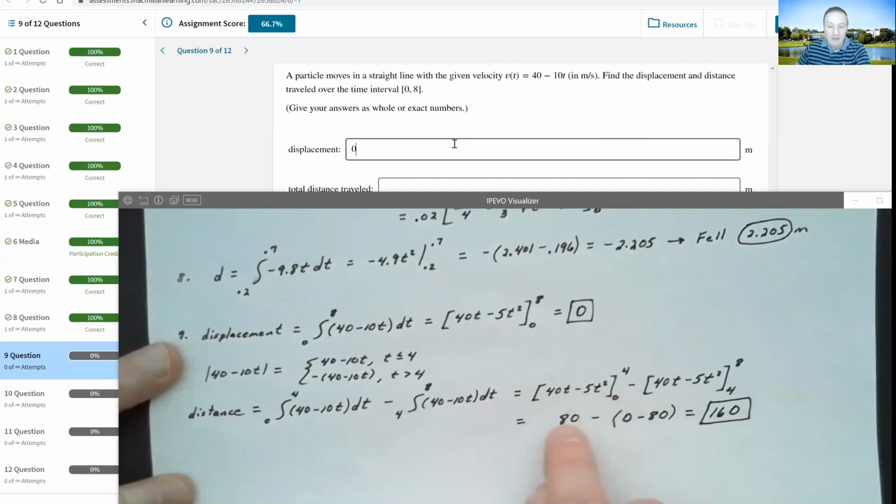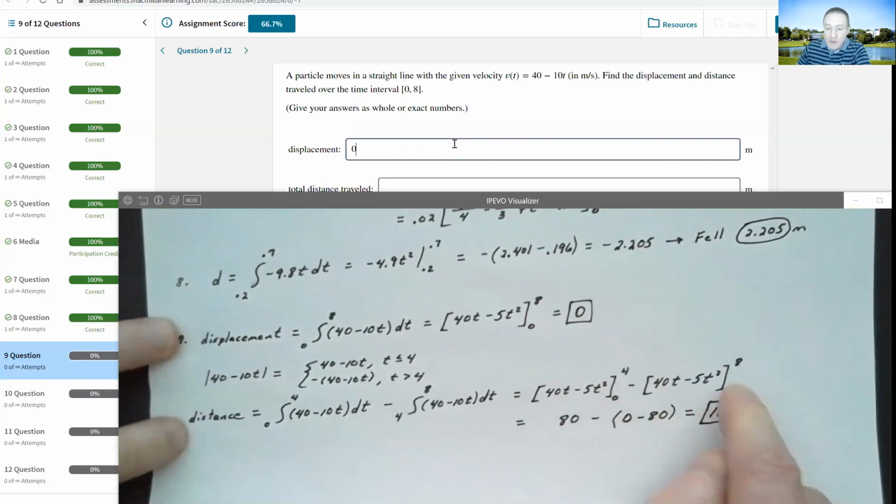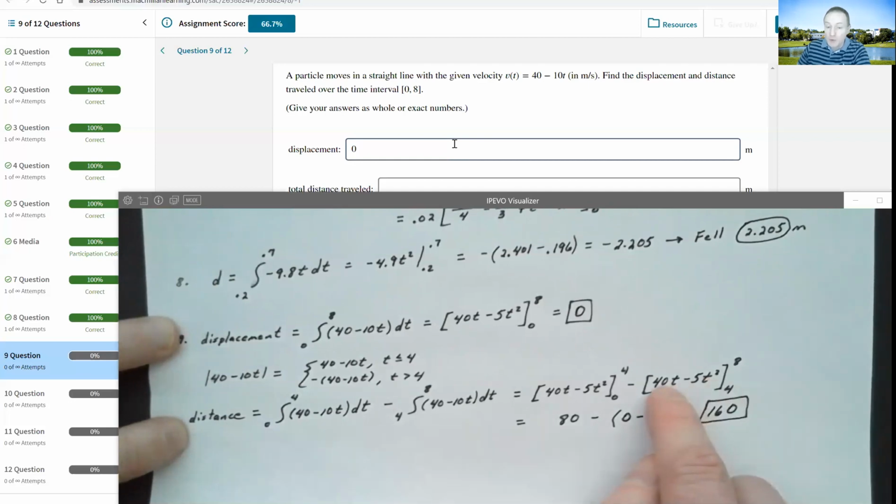So you get 80 minus 0 is 80. Now it's 80 minus whatever this second group evaluates to. Just as above, we already know that this group evaluates to 0 when we plug in an 8. You'll get 320 minus 320. So the upper limit for that second group is 0, minus the lower limit. When you plug in a 4, just like before, we'll have 160 minus 80 for an 80, but it's upper minus lower.